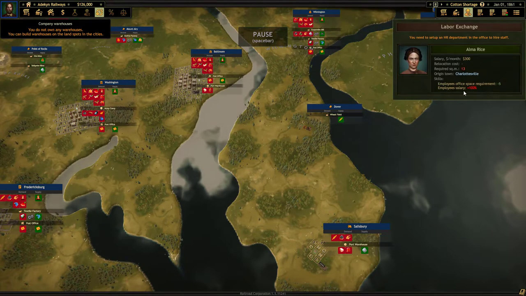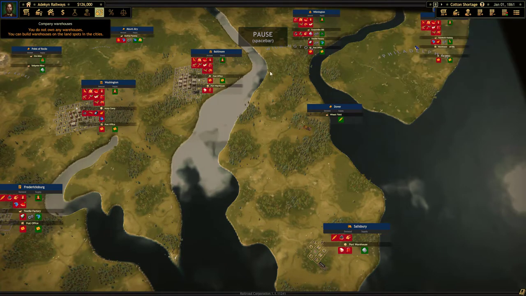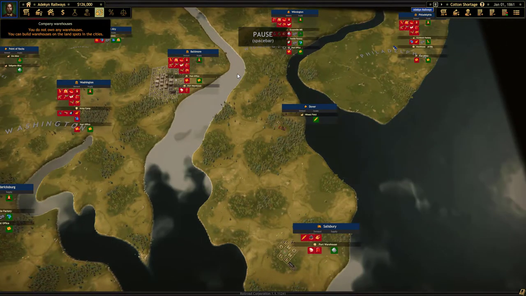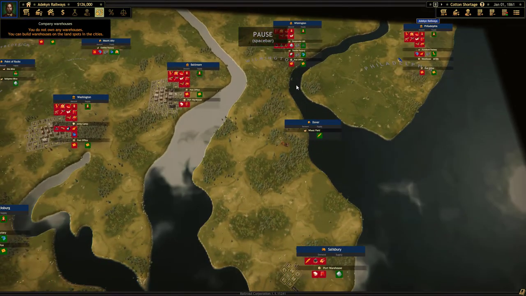What's she going to do? She would be nice to have, because you can cram more employees into your office. But too soon to do that. And I wish I knew if there's more research. And there's no way to know until we put in a research department.